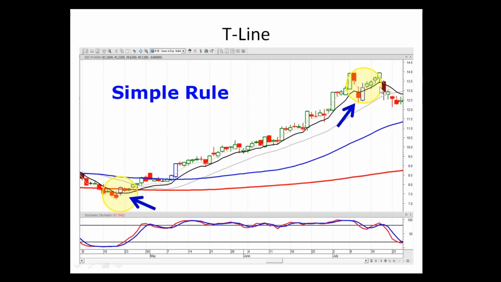So if you take the T-line, which is kind of a natural support and resistance level of human nature, and you add the candlestick signals, which are the graphic depiction of human nature, you combine those two, you've got a very powerful combination of when to get into trades and when to get out of trades. Another factor is, this chart could be a daily chart, a weekly chart, or a monthly chart. Or it could be a 1-minute chart, a 10-minute chart, or an hourly chart. The simple definition of candlestick signals is that they are the graphic depiction of everything that's going on between the bulls and the bears at any time frame. So it doesn't matter. The T-line is the 8 exponential moving average.